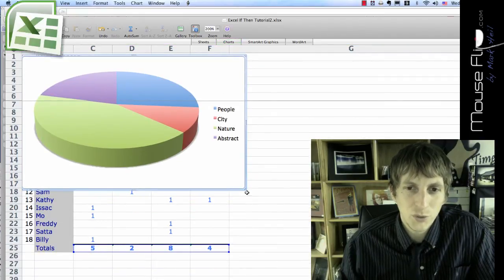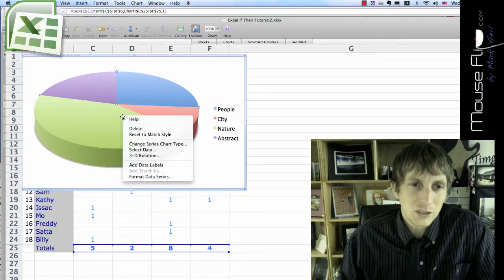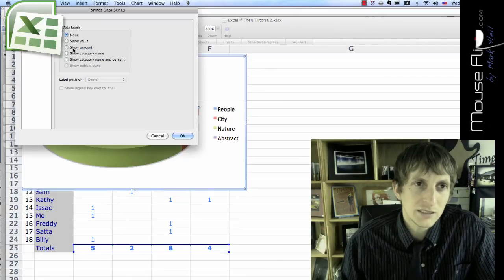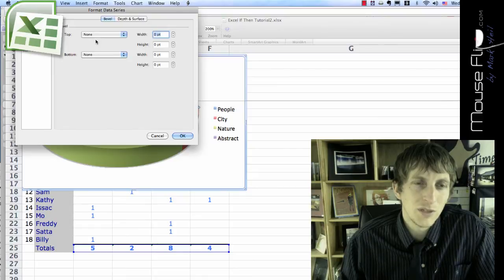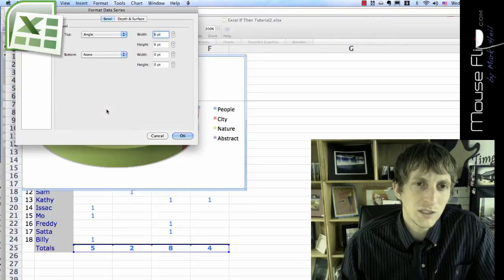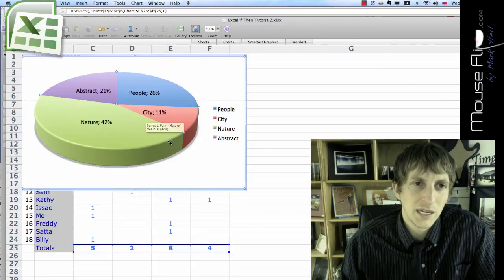So what I want to do is show the percentages, so control click on your chart and hit Format Data Series, and I'm going to choose Labels and show category name and percentage. I'm also going to 3D format and choose a bevel option that you want, and also a bottom bevel that you want, and hit OK.